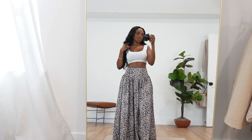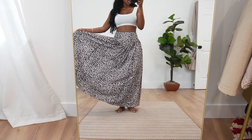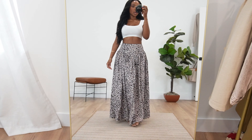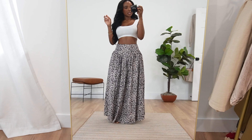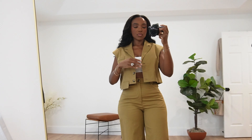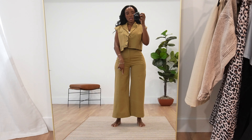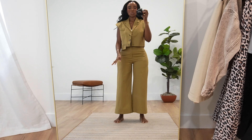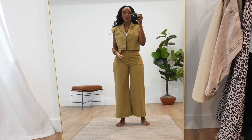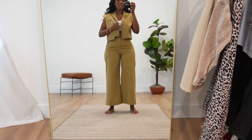This maxi leopard skirt is so cute. She's in a medium, has pockets, an invisible zipper on the side, and a nice flat waistband that flares out with a little pleating. I really feel like she deserves a moment with a black top, some jewelry — really dressed up for a brunch moment. Is the leopard print too much pattern for you guys? This is definitely what they're saying is in for fall 2024.